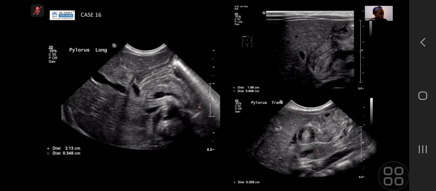So I normally just put my probe on and watch to see if I can see the pylorus open. Normally you'll see that the stomach is distended with lots of gastric contents, and the pylorus won't open. So normally you'll see here, it should open, it should separate, and then you should see stuff passing into the D1. Sometimes I'll try and trigger this, so I'll give the child a feed, either water or milk or whatever.